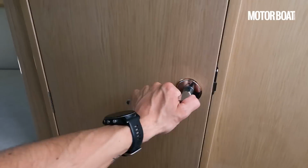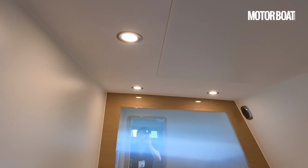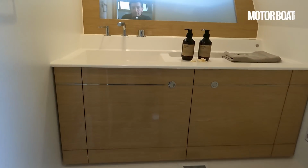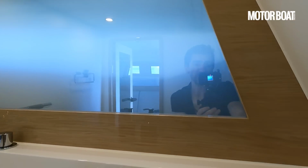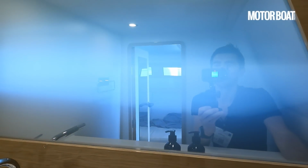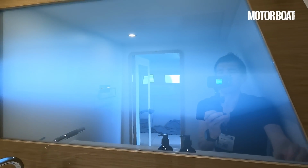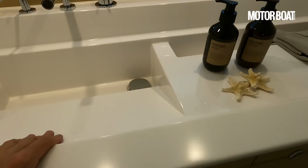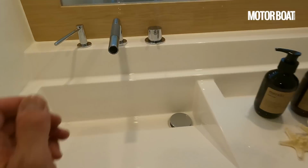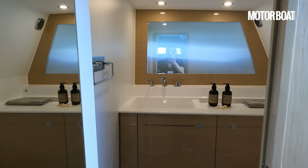But what I really do like is behind here. Now let's hit this button to turn those lights on so we can see properly. Again, it's a very, very clean, bright fit out. I'll step straight in there and perch myself down on that loo. From here, there's plenty of headroom, plenty of light, and this is a very cool feature. If we hit this button and just wait a second, just like that, as if by magic, you can see the horizon. And if you're doing something you don't want anyone to see, there we are, frosted. Again, lovely calibre of fit out here. Just a very, very practical space with a pull-out shower fitting, and of course a deck drain down below. It's very attractive as wet rooms go.